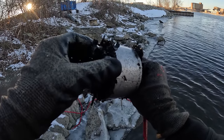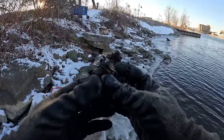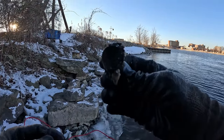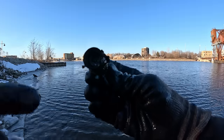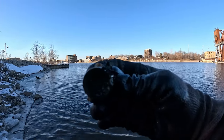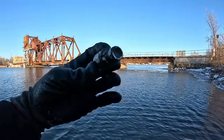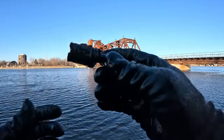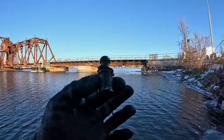But you guys, this little shiny piece under here, I think might be like, yes, this looks like an old school car cigarette lighter. And if you look on the inside there, you can kind of see like the heating coil or the heating element. You definitely don't see these anymore because they don't even put them in vehicles anymore. This is old school for sure, man. Unbelievable, man. That is really, really cool.